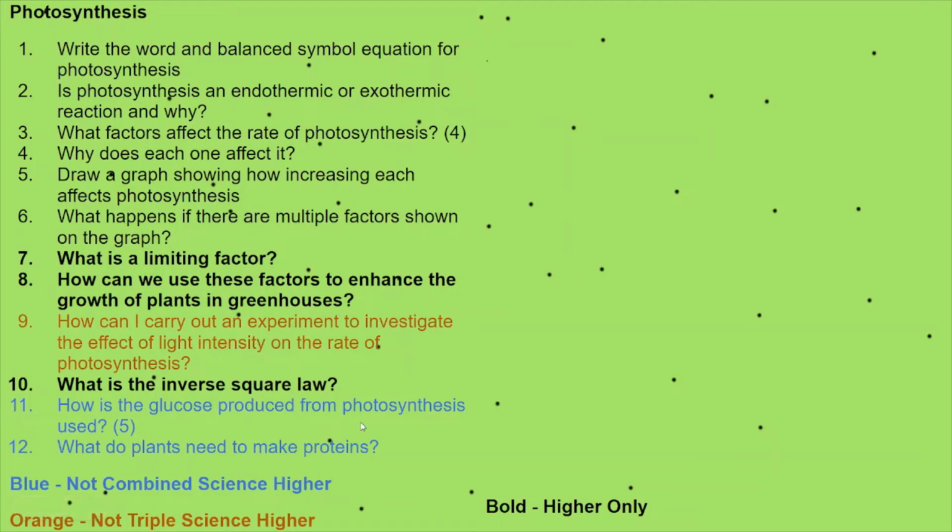So you also need to know about the useful product, glucose, how the plant uses it, because obviously it wouldn't be photosynthesizing if all the products were useless, it needs glucose. There's 5 ways you need to know about. The first one is glucose is used in respiration. This releases energy. We're going to look at respiration in just a second. It releases energy to allow the plant to use energy, do various bits and pieces.